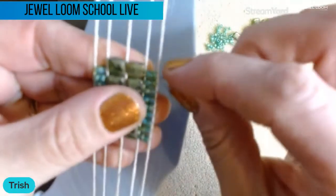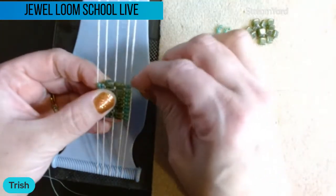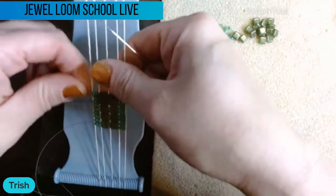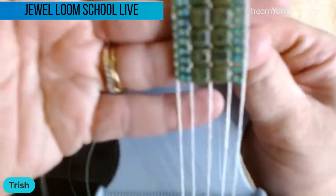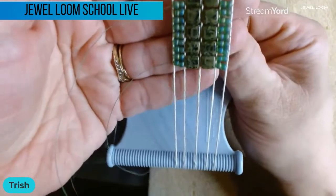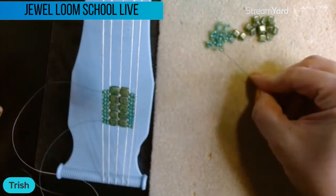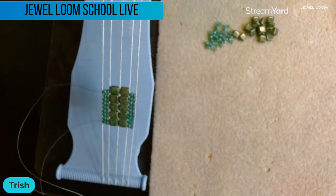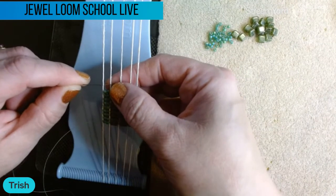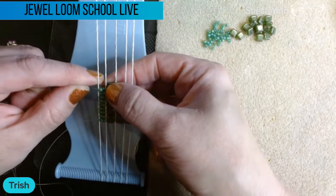So let's see what we have so far — that's really cute, isn't it? Really coming together nicely. Not to toot my own horn, but it is. It is sticky — oh my. I didn't know that baking mats were sticky. Of course, I probably don't bake very much, much to my husband's chagrin.